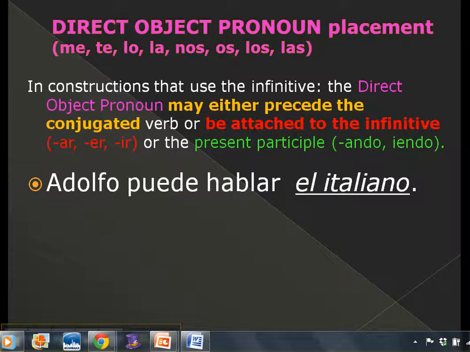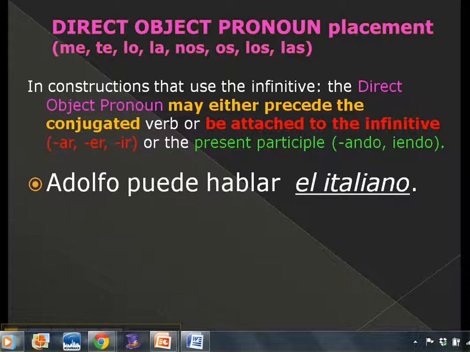This is part 2 of the direct object tutorial. The very first one explains what the direct object is in a sentence. So once we know how to locate the direct object is when we can start learning about how to place the pronouns. As we saw in the previous one, the pronouns for the direct object are me, te, lo, la for the singular ones, and then nos, os, los, las for the plural ones.